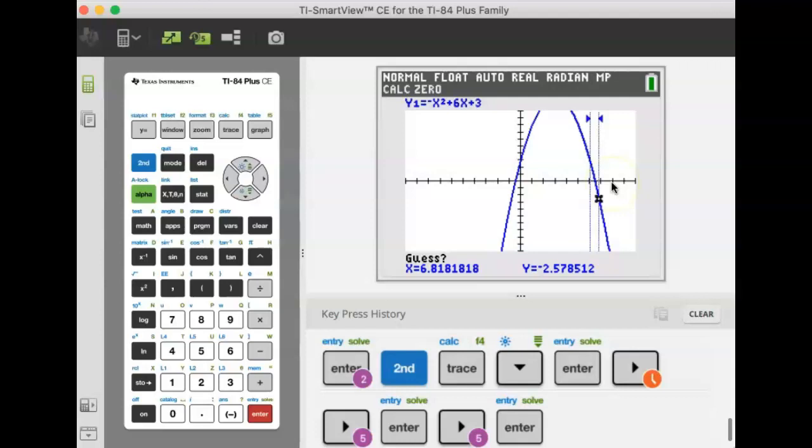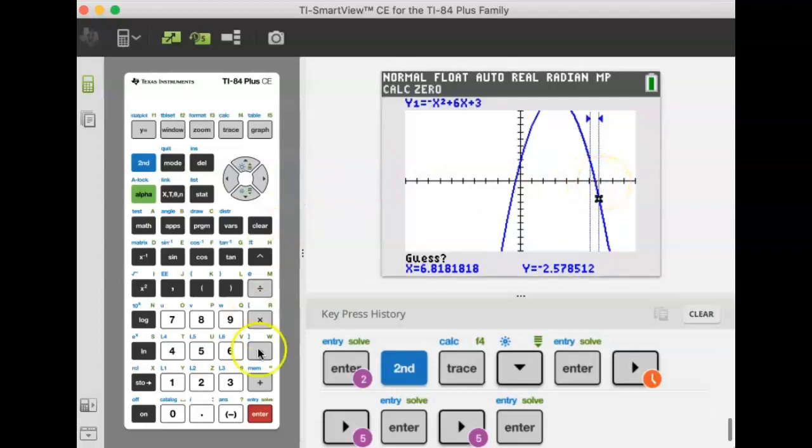And again, the reason why we have to set these boundaries is because this is an infinite set of points. It goes on forever. Your calculator will not search the entire graph. You have to narrow down the search for it. So is this the region that your x-intercept lies within? I press enter to say yes to my calculator. And it tells me that this one is at approximately 6.5, 0.